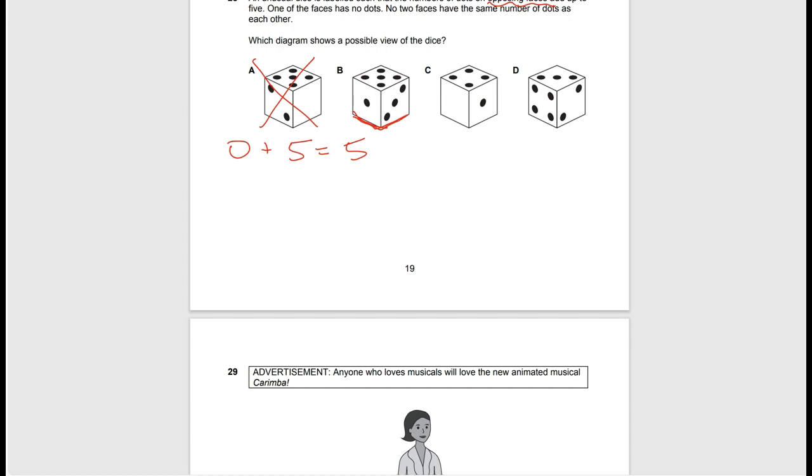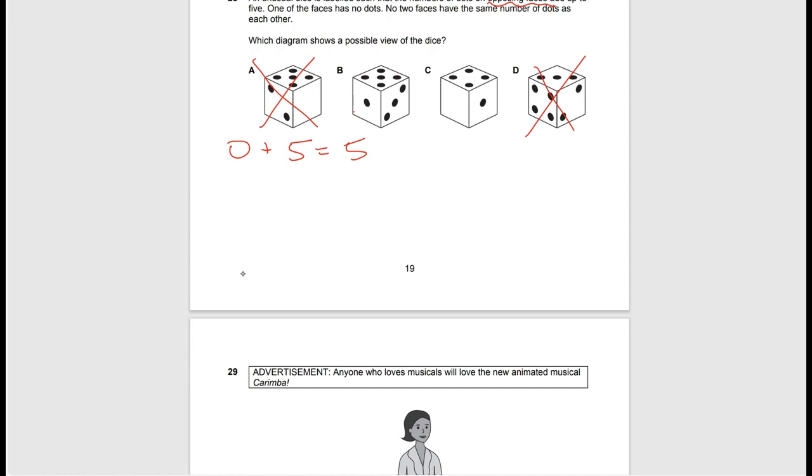If we look at D, we don't have the 0 or the 5. But remember that this one, 4, must match with the back there. And the 3 here must match with the bottom. And the 2 must match with the back, meaning that at least one of these 3 faces must have been the blank one, or must have been the 5. Because neither of these are the 0 or the 5, it's not going to be D either. So our options now are B and C.